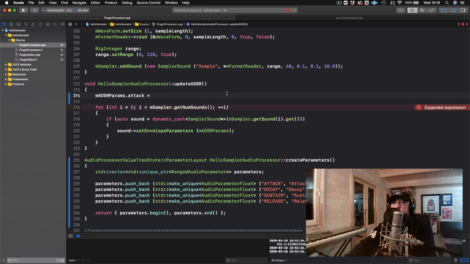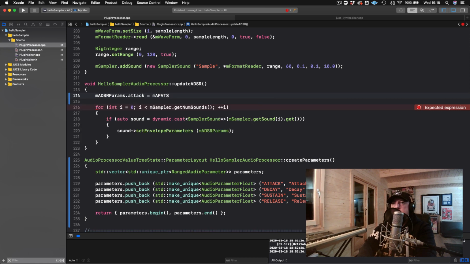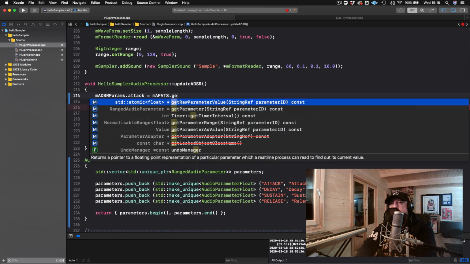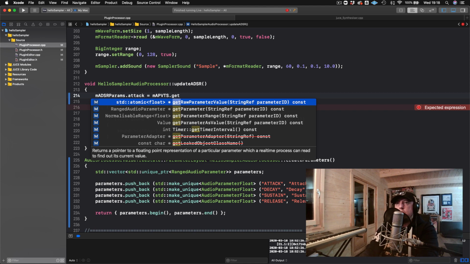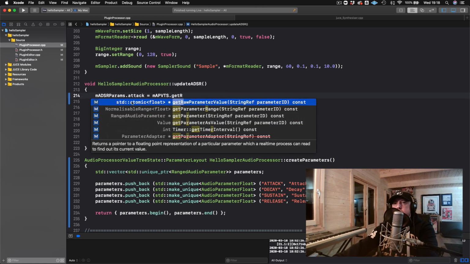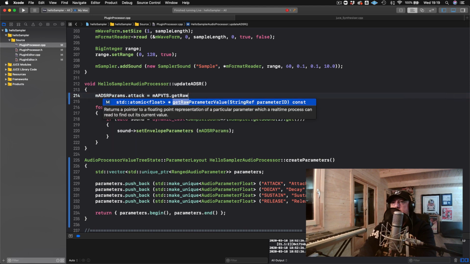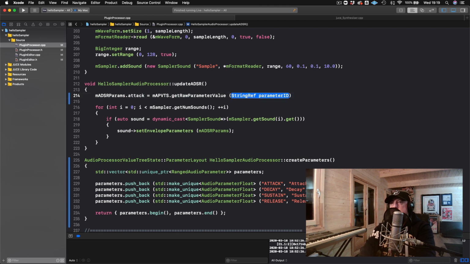We could say mAPVTS, and then we could use the function called getRawParameterValue. Let me just go back a step there because I want to show you something. This returns a std::atomic float pointer. Now we just want to get that back. It's a little bit tricky, but I'm going to show you how to do it.